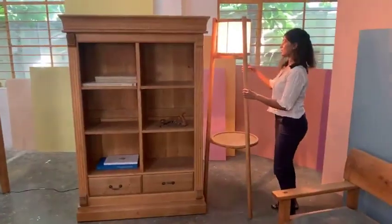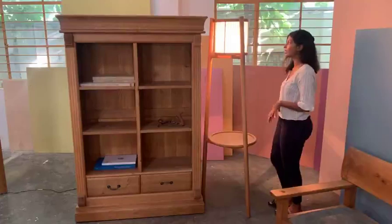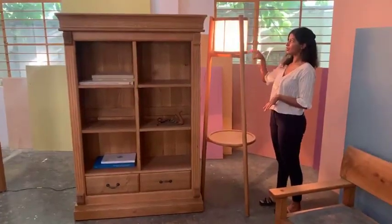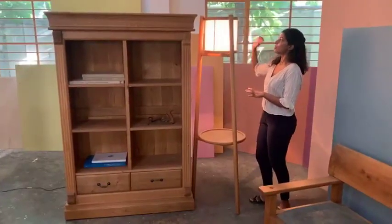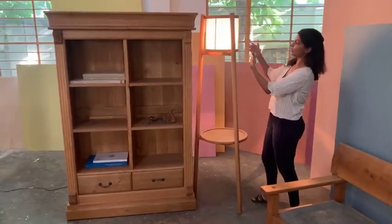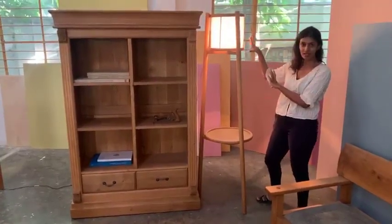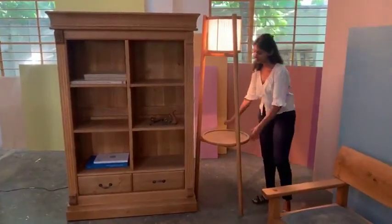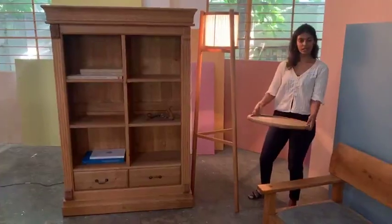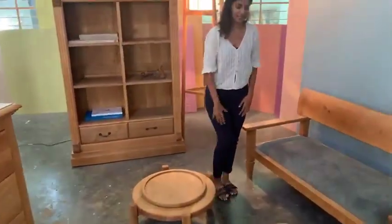And this is a neat, elegant floor lamp to keep ideally in the corner of the room. For the lampshade, we've used a mixture of cane, brass, and shoji paper. The shoji paper is in between the cane. The cane on the inside, you can only see the shadow, while on the outside, it's a decoration. This tray can either be used as a side table, or you can even take it out and use it as a serving tray. It's not fixed, or you can keep it on your coffee table to serve your guests, anything like that.